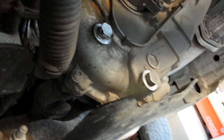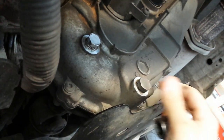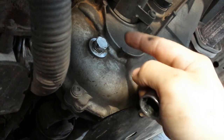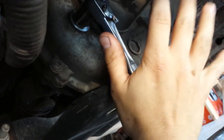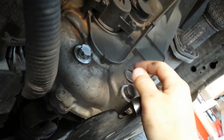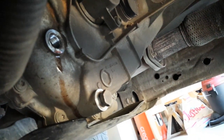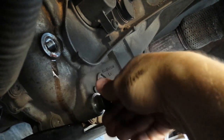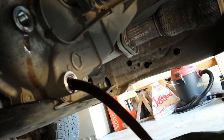Alright, one of the first things you want to do before taking out your drain plug, make sure you can get the fill plug out, because I don't know why the drain plug always comes out real easy, but the fill plug, it gets stuck in there. So make sure you can break that loose. If you can break that loose, then go ahead and drain it, and it'll help drain a little quicker. Alright, fill plug out. And we'll let that drain.